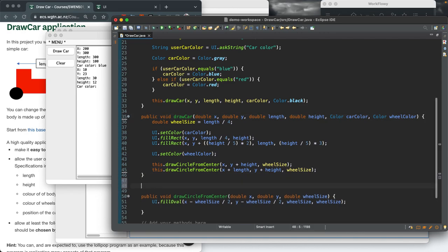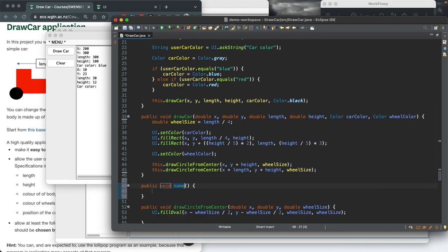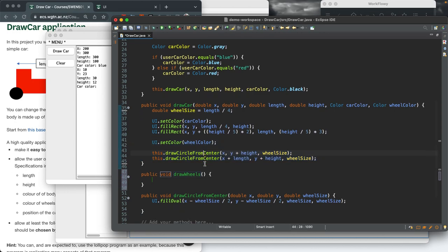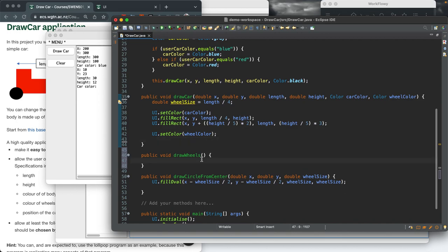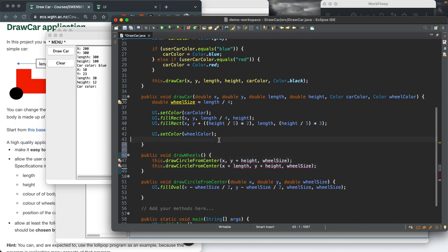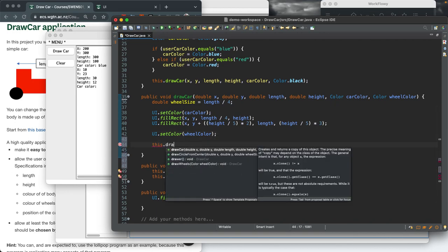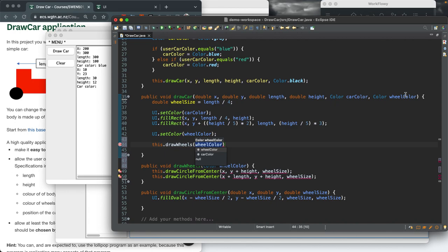Another step that we could do is maybe we could make a public method called draw wheels, maybe, and we could just take that. It will still work, I suppose, if we move it down here, or we can pass this in as an argument, which would probably be better, actually. So then we'll move color as wheel color, and when we call this dot draw wheels, we'll get wheel color from here, and we'll pass it through to there, and then it will draw the wheels.